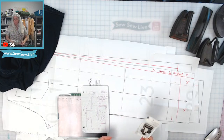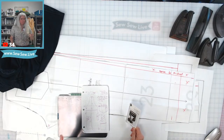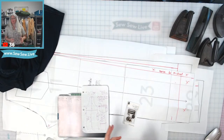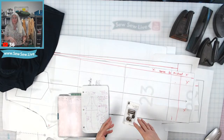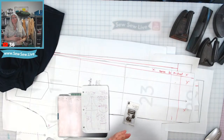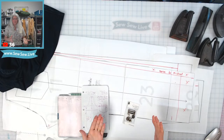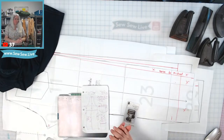So one little cool thing I've seen, Mullins made these. It's the overalls by, I think they're called Ready to Sew, the pattern company. And they use a really wide elastic at the top of the back straps, the part I was just fiddling with, trying to remember how that sews together. I think that's a really clever way to get some comfort and movement when you're moving around. You might plan for that and try to find your elastic so that it blends well with the width of your strap and also the color of your fabric. So just think about that.